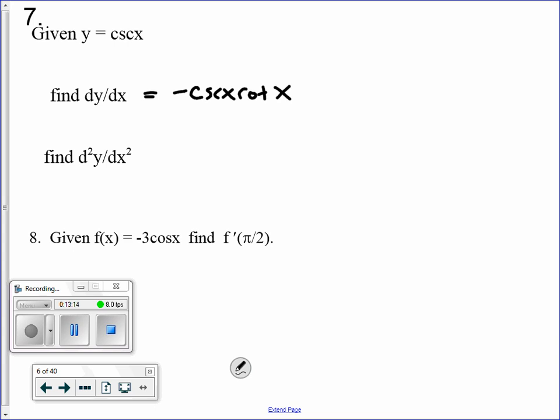Now this symbol here means find the second derivative. It just means the same as y double prime. It comes from the fact that you're taking the derivative with respect to x of dy dx. And when you look at it, you see how you see d dy? It looks like d squared y. That's why they write it as d squared y. And then if you see the denominator, you see dx dx. So that looks like dx squared, but they didn't even put the parentheses. So it's just notation coming from what it looks like. What you have to know is that's just a way of saying the second derivative.